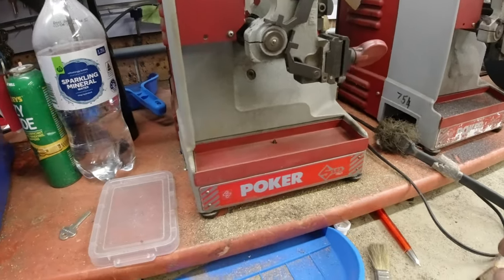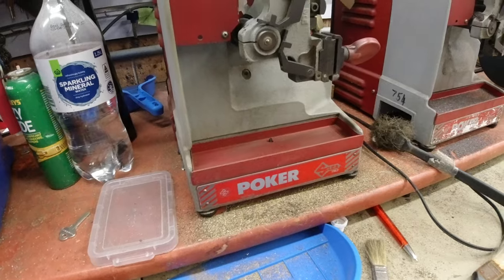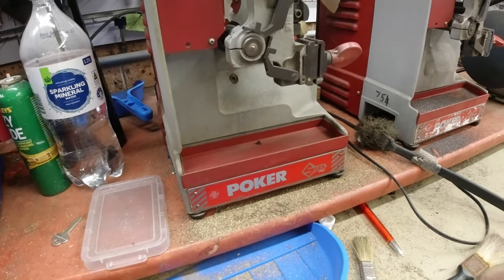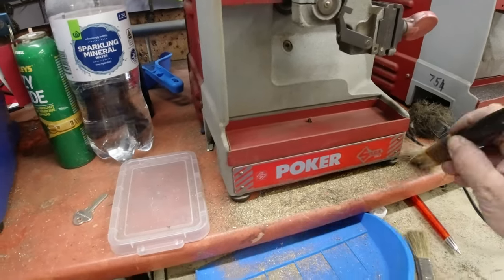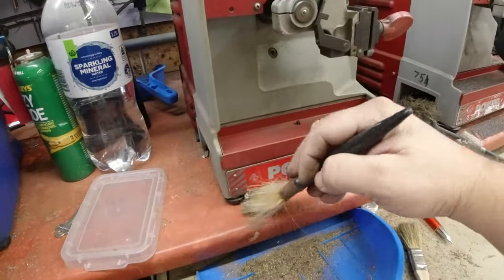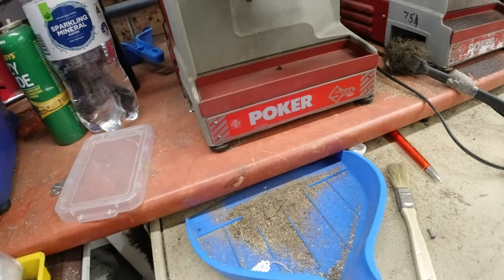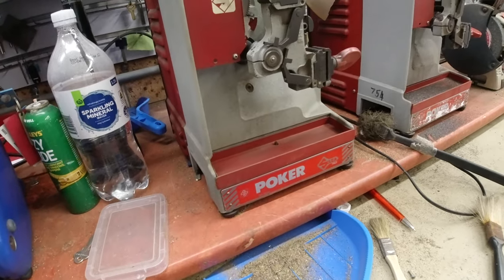Question: can't I just use the vacuum cleaner? Can't I just use the air tool? No. Never use an air tool. You're going to put this brass into the air and it is dangerous. You can get it in your eyes, your hands, all over the place. You're better off just using a paintbrush, keeping it to a minimum, brushing it into a tray and putting it exactly where it needs to go — somewhere where it can't be disturbed by the wind in the workshop.